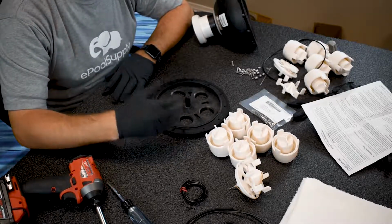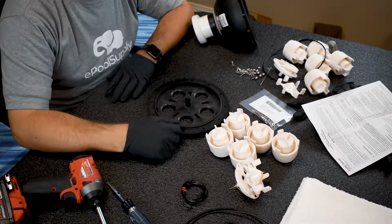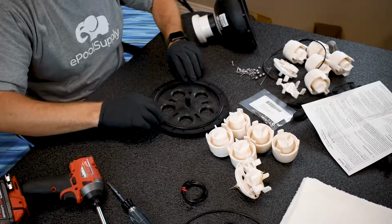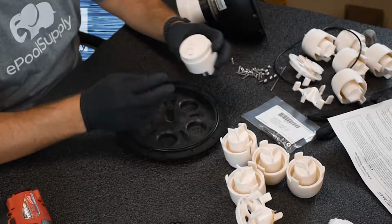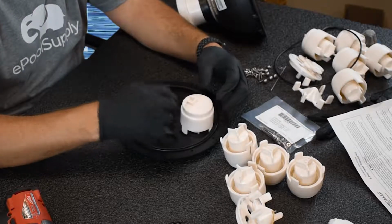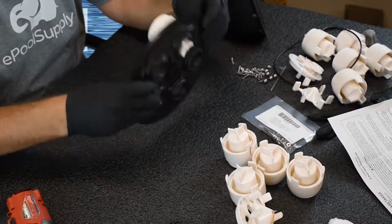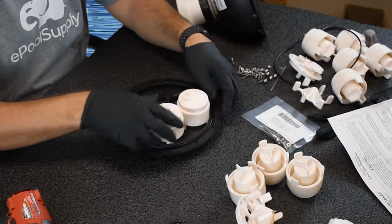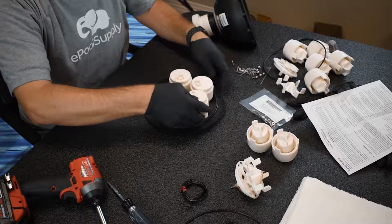Now let's put it back together. We are going to literally put this thing back together the complete backwards way of how I took it apart. So what was the last thing I did? O-ring. Pistons. Pistons, as you can see here, have this little U notch right here. They all face towards the center here. And then you press them in. As you can see, they lock into place to where if I hold this thing upside down, it'll stay in place. So that's how you know you did it right, is everything will be facing towards the center. Just keep going around and around.